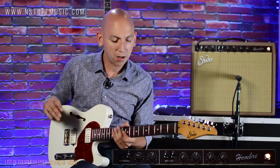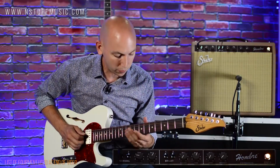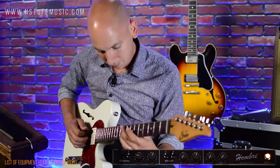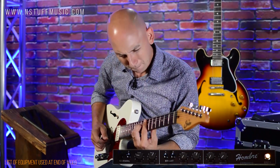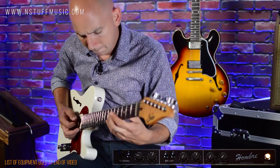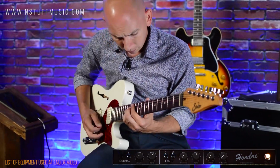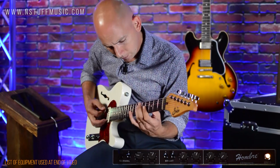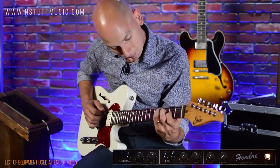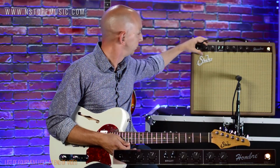Even at 3, the amp's barking a little bit, a ton of sustain, and just super pure tone. And then really responsive when I move the volume. Let's hear the same settings on the low channel.